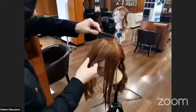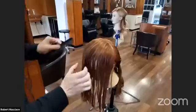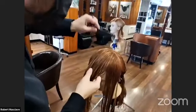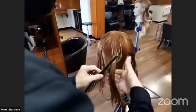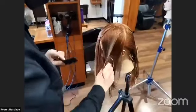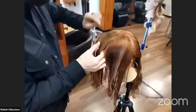Okay. So first of all, I know that I want a middle part to be longer, just to see. So my first section is going to be, okay, I tend to go quite fast when I cut hair, so I've got to try to slow down so that I can really share. Yeah, if you could just talk us through what you're doing.